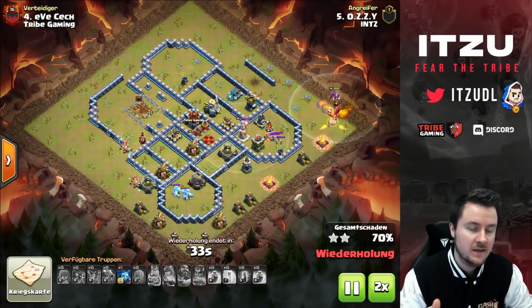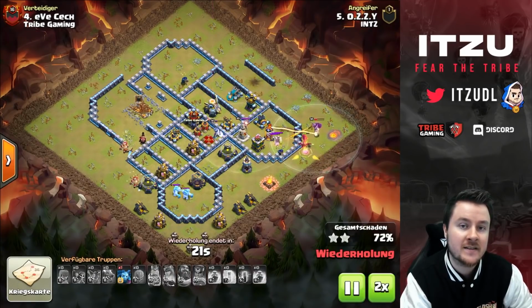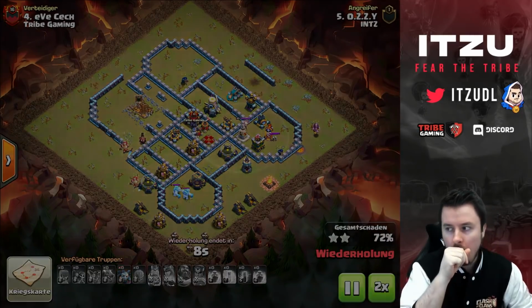So let's see. If we can get another triple in the next attack, this match is basically over. So let's see if the next attack is going to be a triple from us, or if it's still a little bit open and INTZ still has a chance.